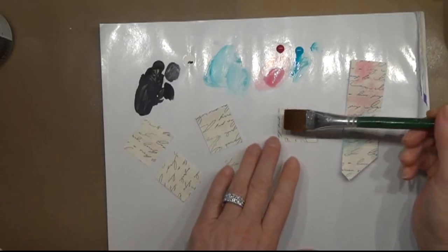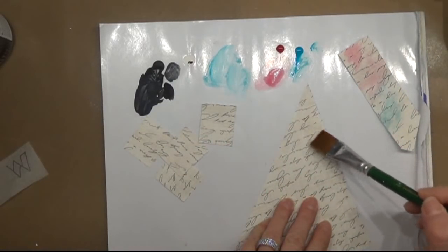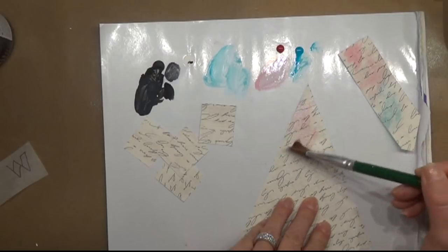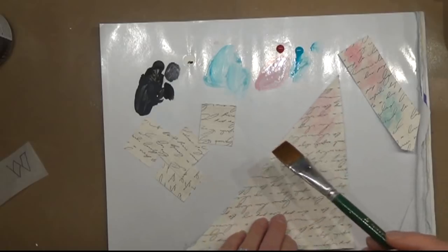You can use any large brush that you have. This is a 3/4 inch brush. Okay, I'm going to do this on a piece of scrap paper first, like I did there, and kind of show you what I'm going to do. So I'm going to dampen this very well, and then go into some of my color and immediately put it into that wet area, and then get out of it, because you'll start balling up the paper if you go in it too much. And then I wash my brush off in clean water.